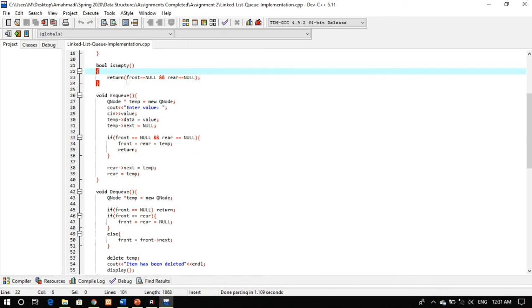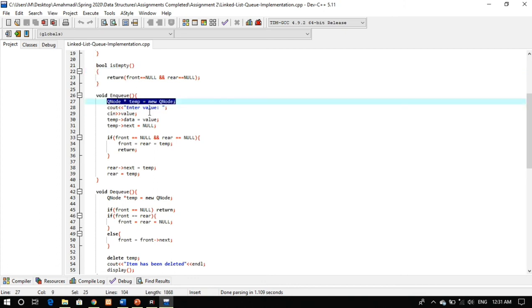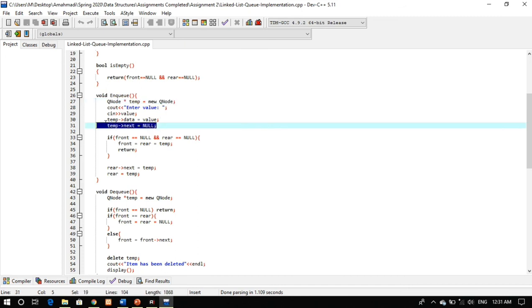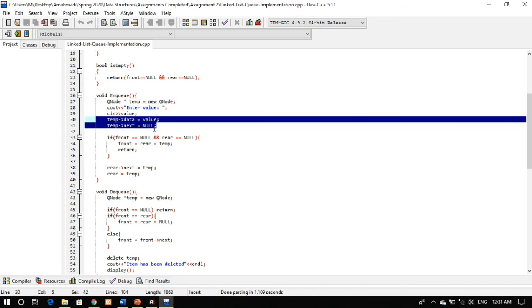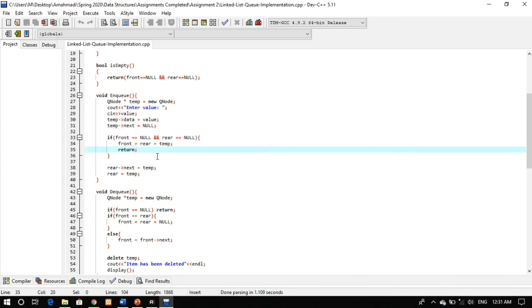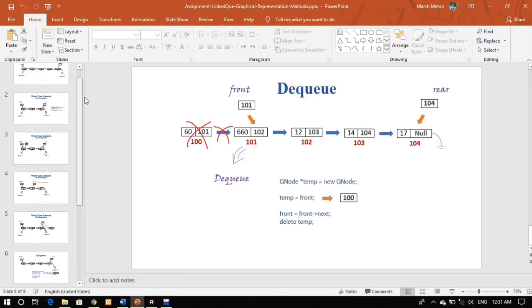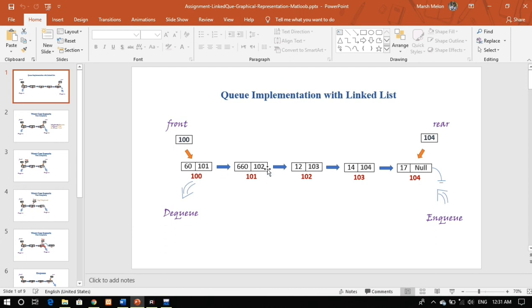So for the enqueue, as I said, we create a temporary variable, and then the data is value and next is null. So this creates a node for us. And we have an if condition that checks if front and rear are null. If they are null, that means, for example, that we have this node here and we don't have all of this here, so the front and rear are null.